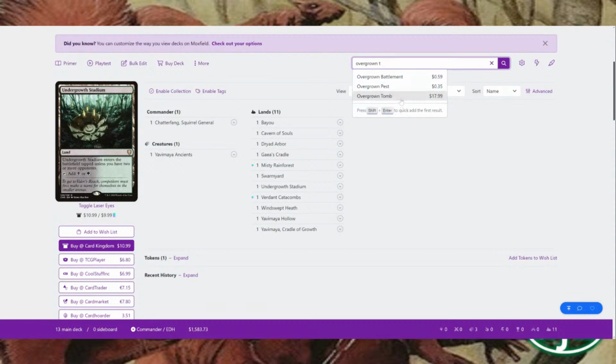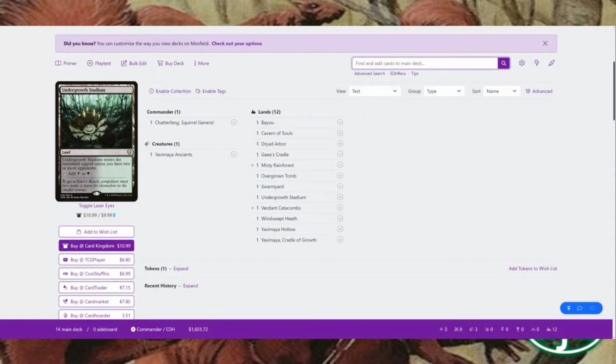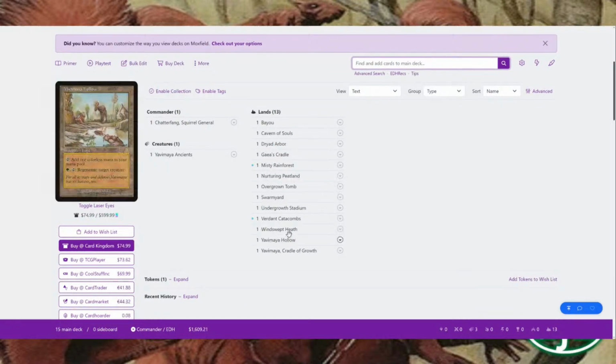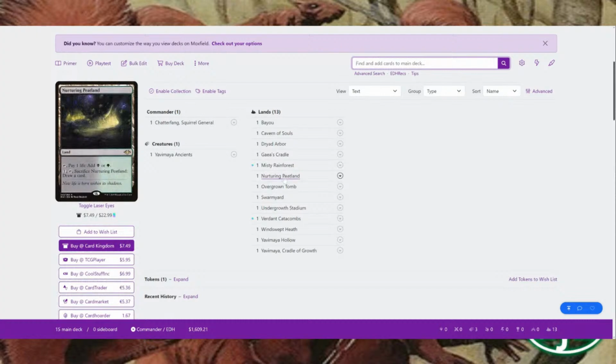Got it. All right. Nurturing Peatland. This is one of what they're often referred to as the canopy lands. Pay 1 life and sacrifice Nurturing Peatland, draw a card.